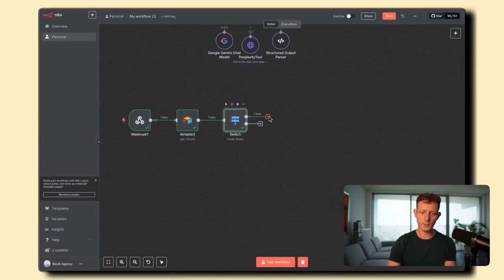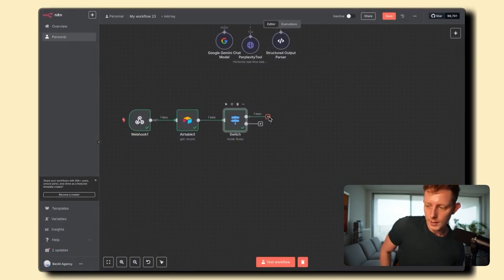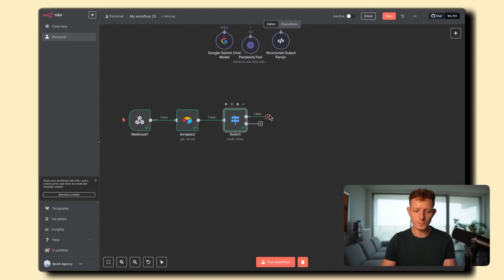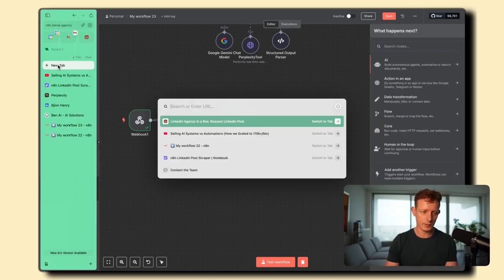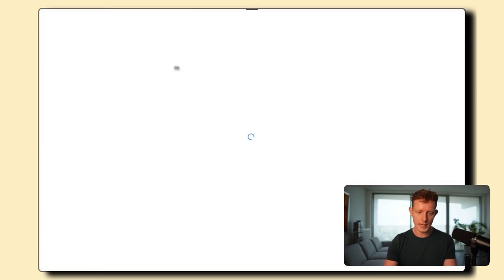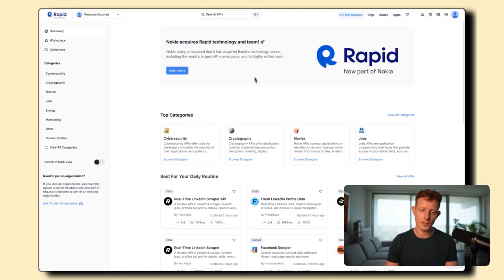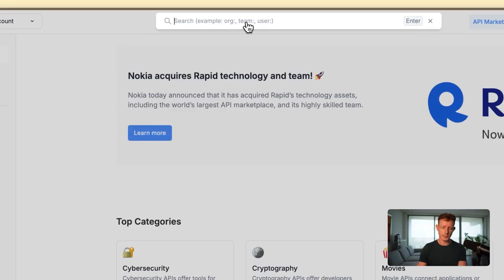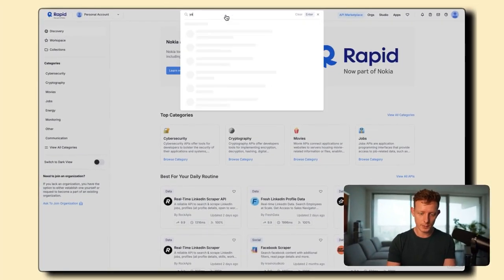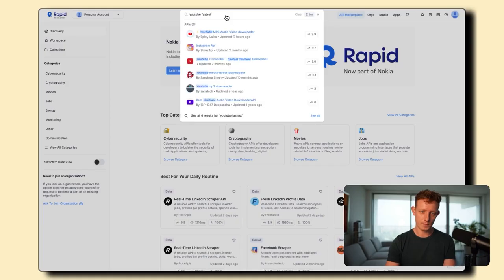Right, so here we first, of course, have to set up a YouTube transcriber, right? So we have to get the transcription of the YouTube video to feed into the LLM when we're writing the LinkedIn post. So the one I like to use is the one in Rapid API. If you don't know Rapid API, it's a marketplace of scrapers, very similar to Apify. But usually I find that there are some cheaper ones here and sometimes more options. So it could be interesting to check it out.